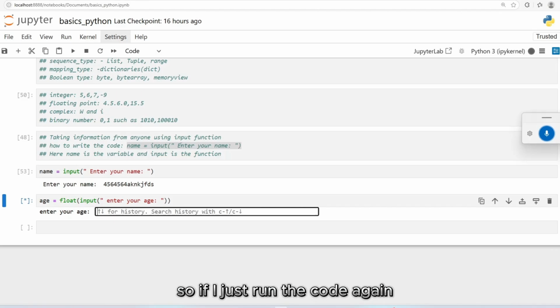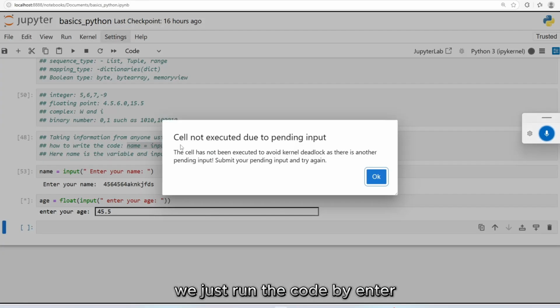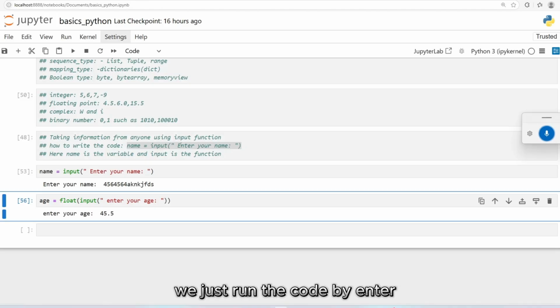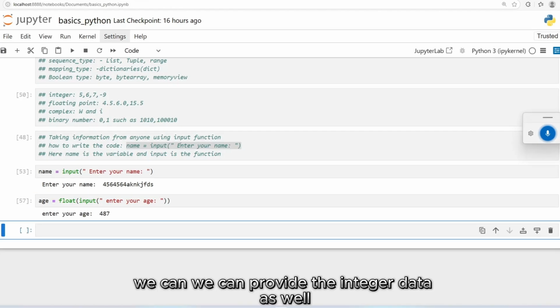If I run the code again, we can use point data as well, 14.45. We run the code by pressing enter. There you can see that the code has run successfully. We can provide integer input data as well.